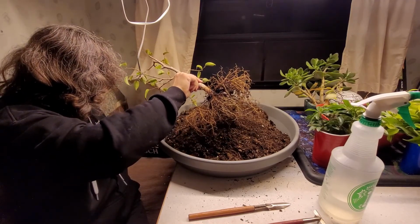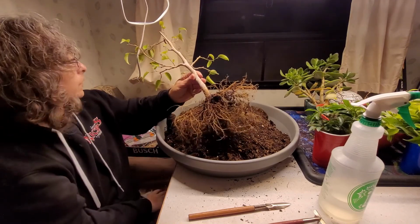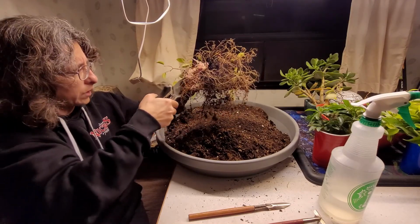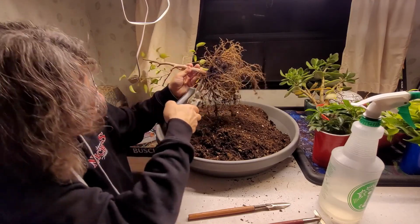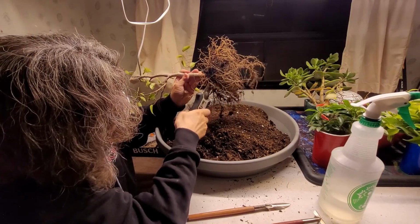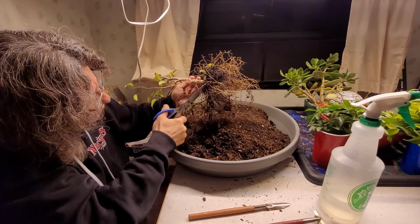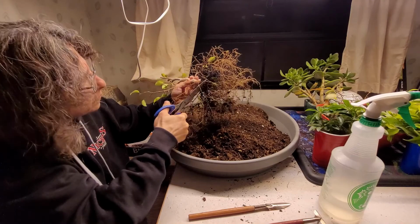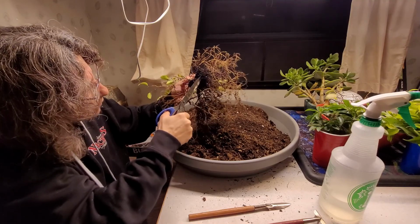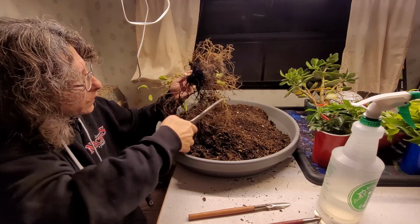What I'll do is, my old pruner's out. And we're gonna keep all the radial stuff and cut off anything that's hanging down. Whoa! Just use the scissors. It's all small stuff anyway. One big one hanging down, but all the rest are small. That's good.